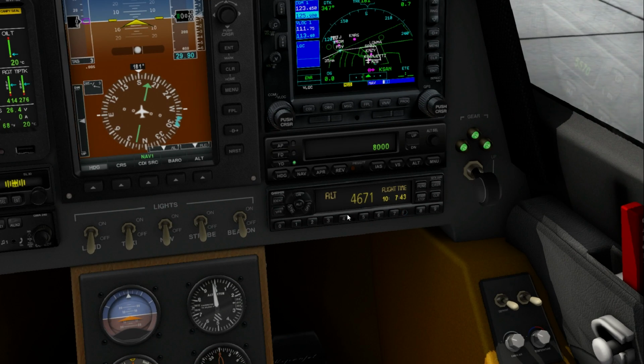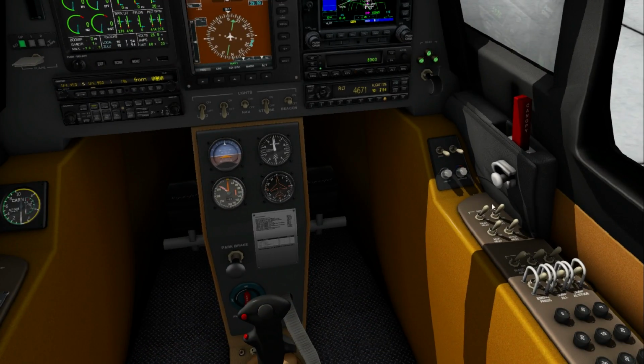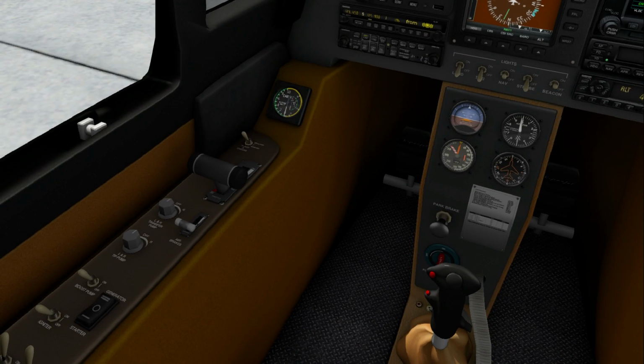We'll go ahead and turn that to altitude. Lights are going to be beacon on. Nav lights can come on. What's that? Taxi light, no. Landing light, no. We'll come back to those. Good there, good there. Right panel, all looks fantastic. Not worried about any of that just yet. Let's go and get this engine started.